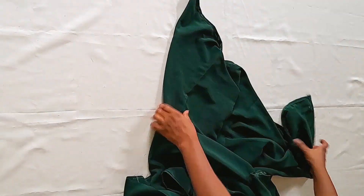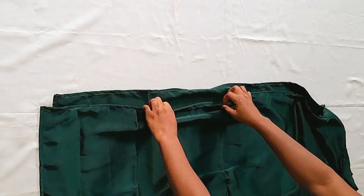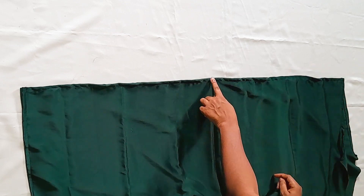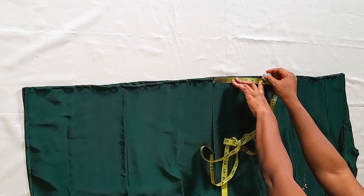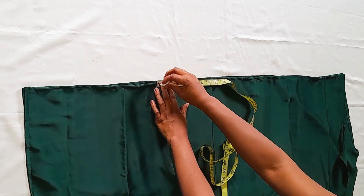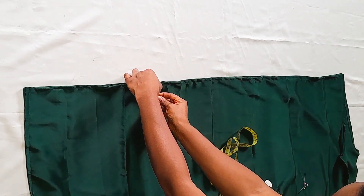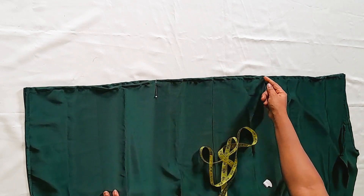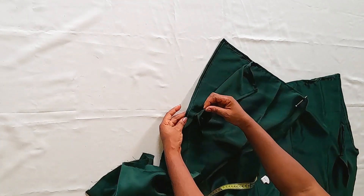The next thing we are going to do is match this up — join the fabrics together with right sides facing each other. Measure out the center front for these two pieces. I have a crease line there indicating where my center front is. I'm going to mark half of my shoulder measurement: 15 inches divided by 2 is 7.5 inches. I'll go to the other side and also mark 7.5 inches. If you want it to drop well on your shoulder, use your round shoulder measurement divided by 4. If that value is 11 inches, mark 11 inches on both sides, then top stitch.